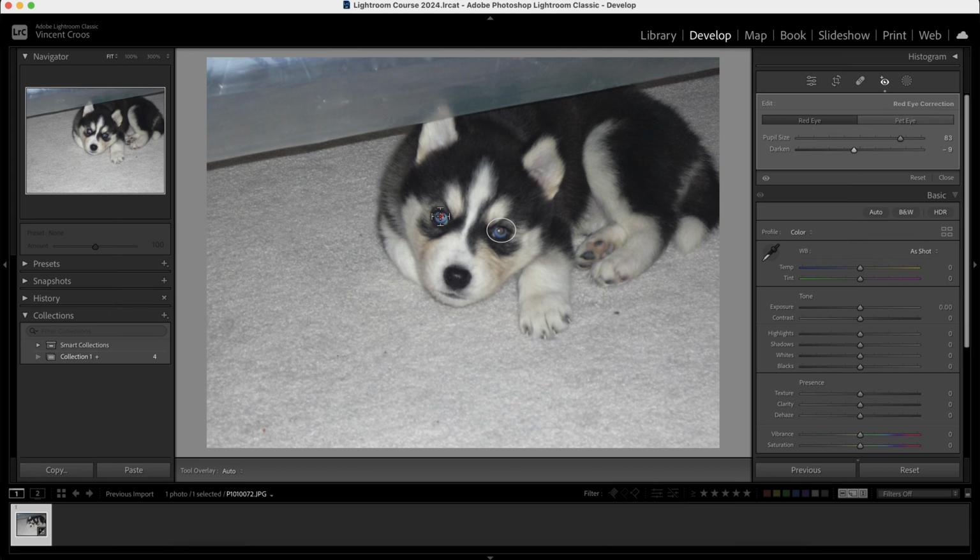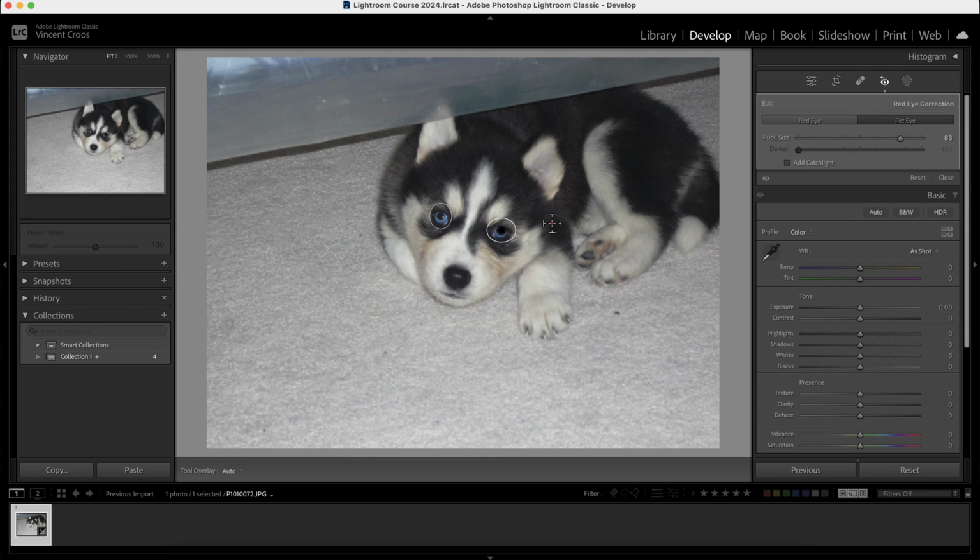And watch what happens when I do it here. And if I darken it, it looks pretty good. You can still see the catch light here. And whoops, see what I did here? It actually changed to red eye. I need to select this and change this to pet eye. So you gotta be careful when you're playing around with these tools and make sure the right overlay is selected.